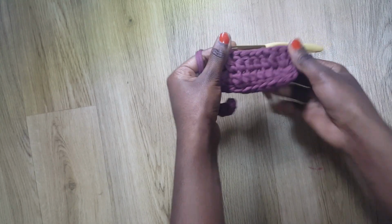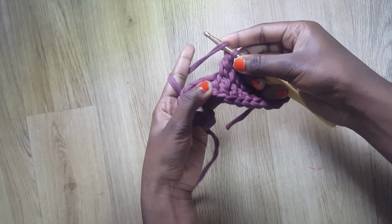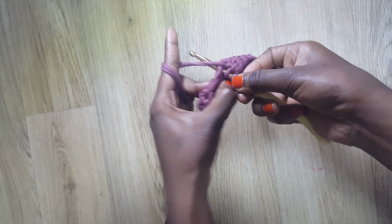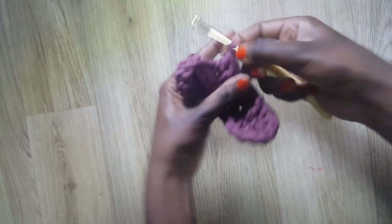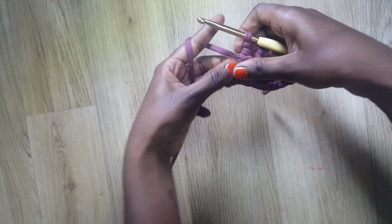Okay, so I've done the double crochets. Next I'm going to do 1 half double crochet. So I'm going to yarn over, insert my hook into the next stitch, grab some yarn, and I'm going to grab some yarn and pass through all the 3. Right, next I'm going to do 10 single crochets going down.